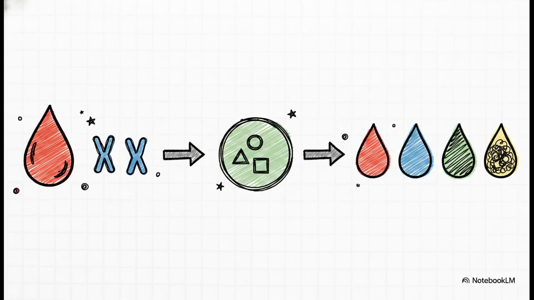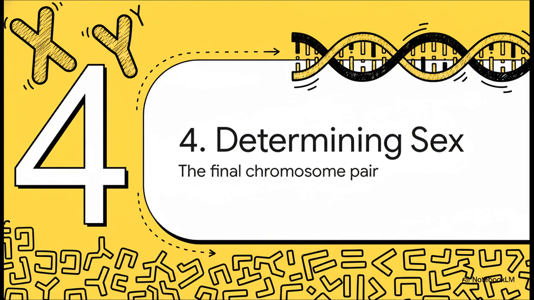To really lock this complex system into your memory, use this incredible, simple guide: the 1, 2, 3, 4 rule of blood. It goes exactly like this. An individual has exactly one blood group phenotype. They possess exactly 2 alleles for that blood group in their genotype. Those 2 are selected from 3 different possible alleles circulating in the broader population, and all those combinations ultimately result in exactly 4 possible human blood groups: A, B, AB, and O. Pretty neat, right?